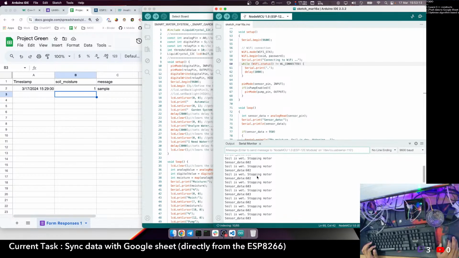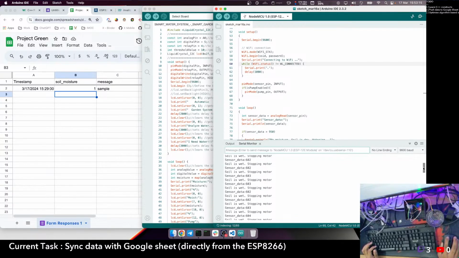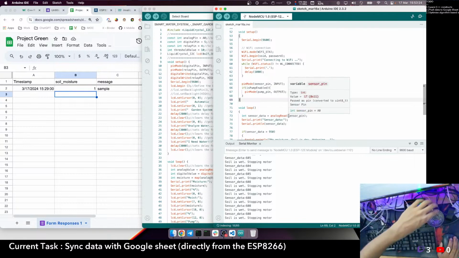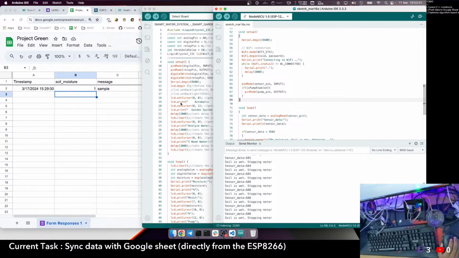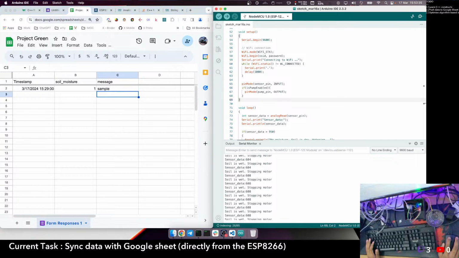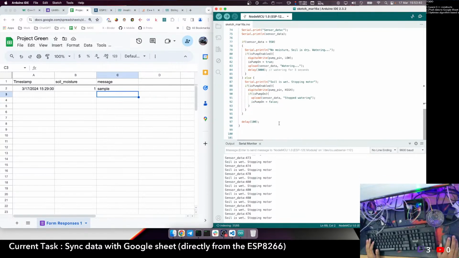Okay, we have the sensor data now. But why is this thing not pinned to the bottom? Why is it not scrolling? Oh wait, let's try to pull this out. Let's put it back. Do we have any data updated in here? No. Why is that? We need to reduce that time to something like 2 seconds, just for debugging purposes at least.